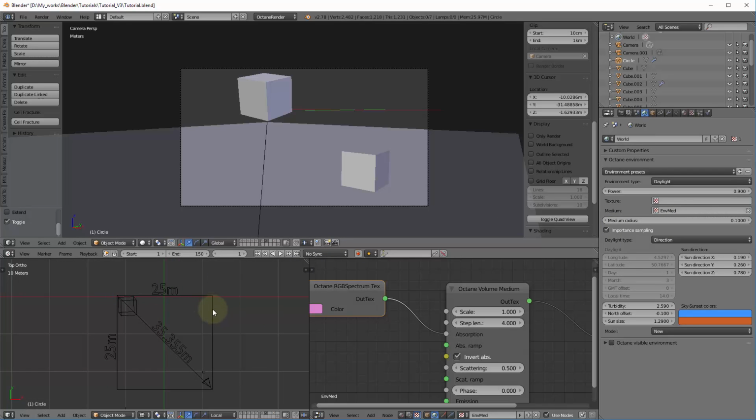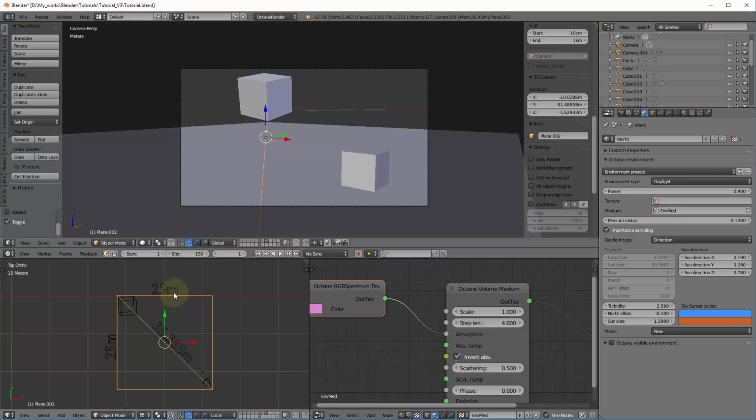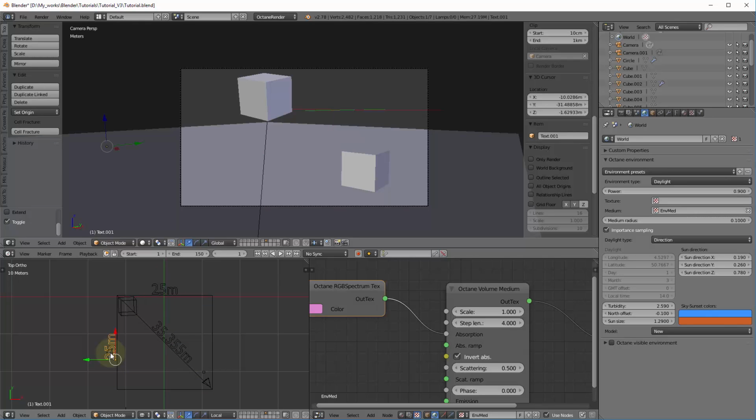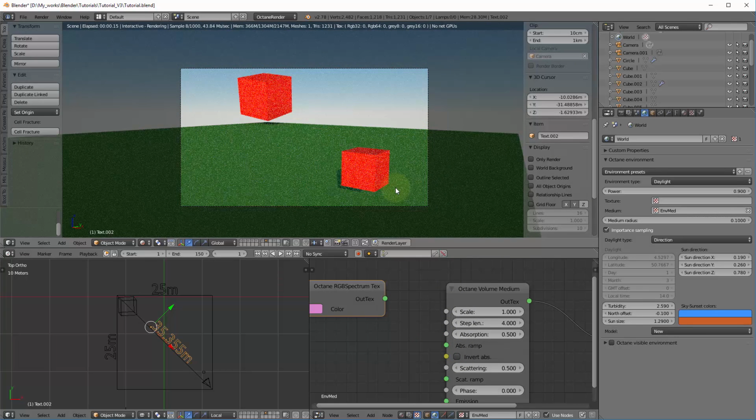I have a plane here, and the size of this plane is 25 by 25 meters. So the distance from this point to this point is more than 35 meters. Okay. As you can see, so far the size of my virtual sphere is not big enough to cover all my scene. So these two cubes, they look completely the same.